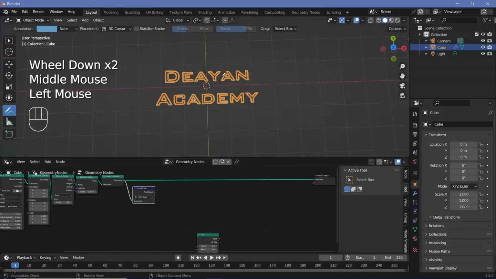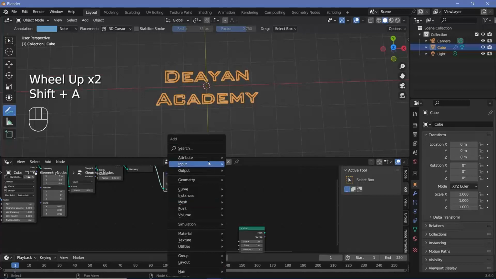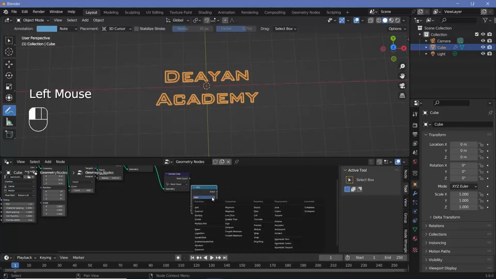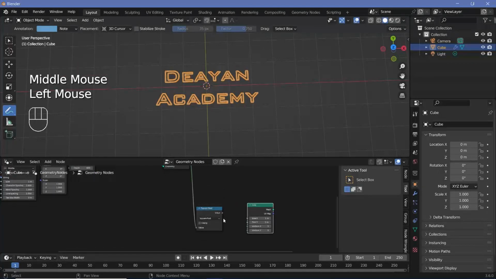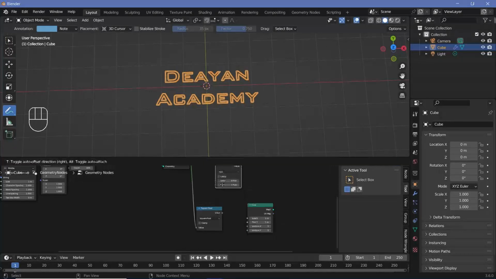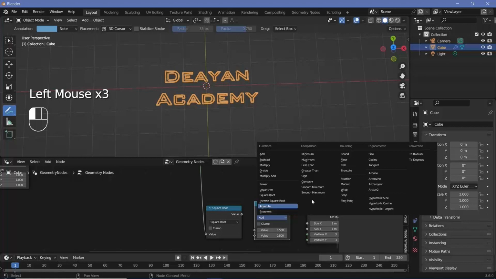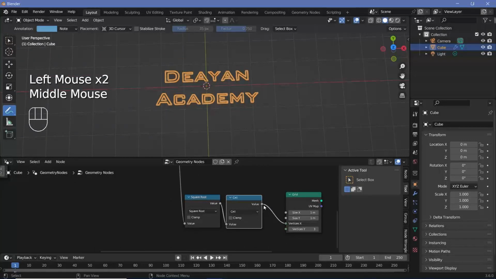Our point cloud gives us the number of points, so we have to first find the square root of that. So we press Shift A and search for a Math node, and we change this from Add to Square Root, and now we can plug this in. Next, we need to make sure that the square root is changed to the nearest whole number that is greater than the original value. To do that, we can search for another Math node and change the type from Add to another function that's present under the rounding called Ceil. This will always round it up to the next greatest integer. Now we can just plug the value in, and this ceiling value we'll use for both the vertices on the X and the vertices on the Y.